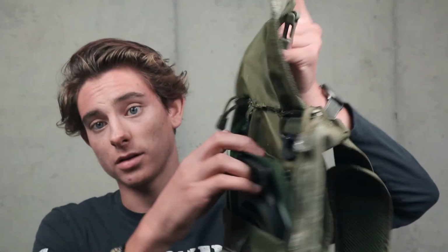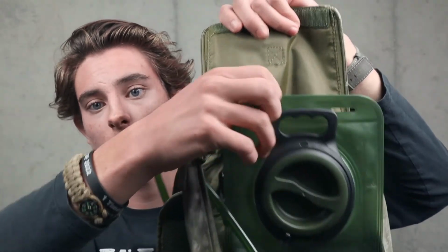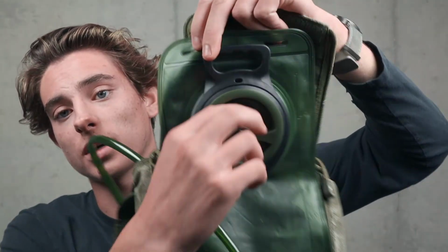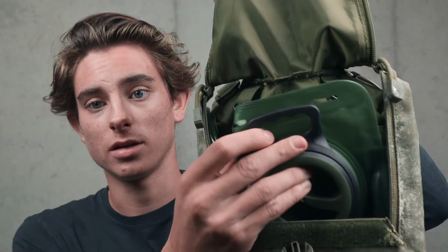So like I said, this thing came in at $20 and it's a game saver. I really like it. In case you don't know what a Hydropack is, it's a pouch that goes on the inside of this carrier right here. So you put water on the inside of this thing. Don't fill it all the way up to the top though, because it may not close. And it fits right into here.